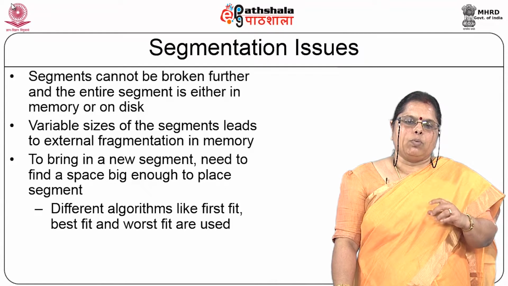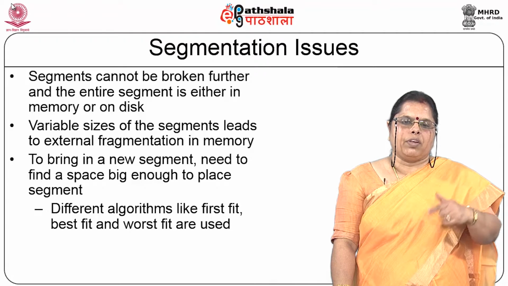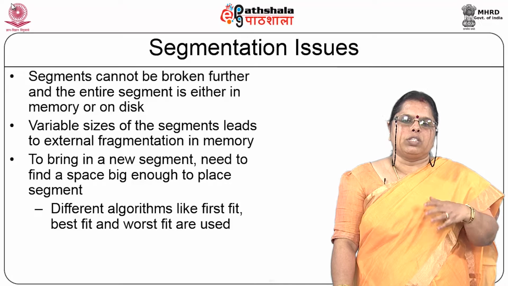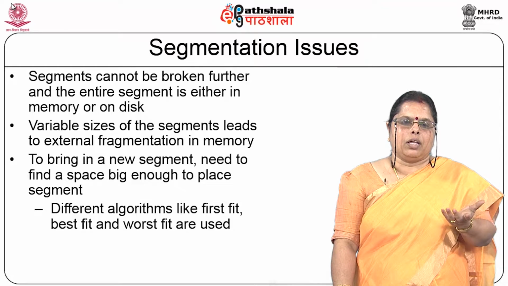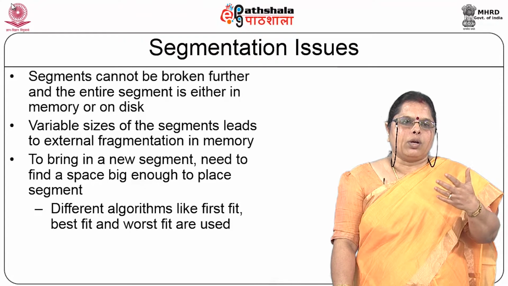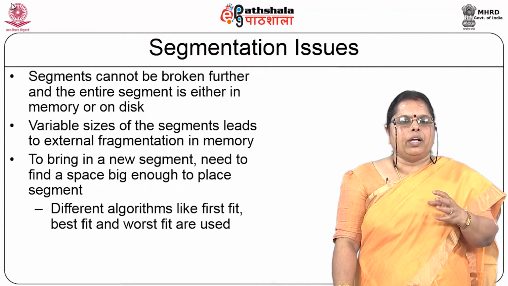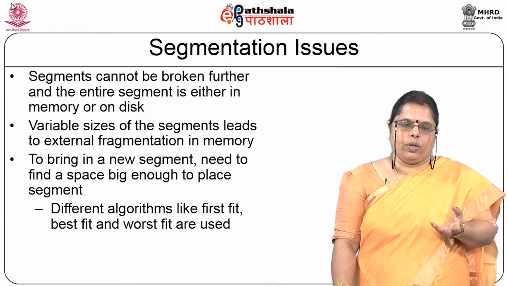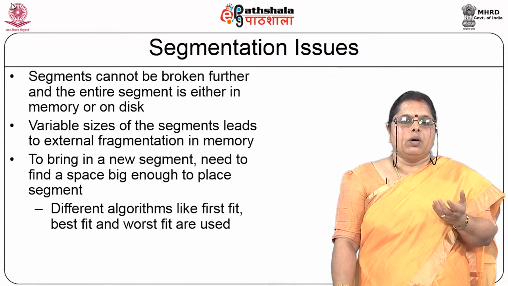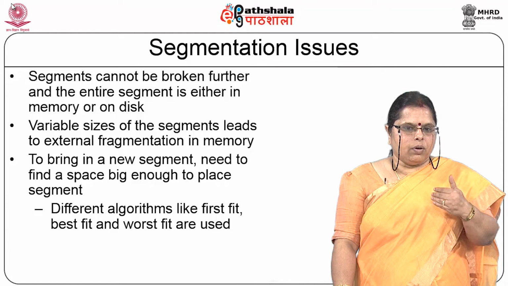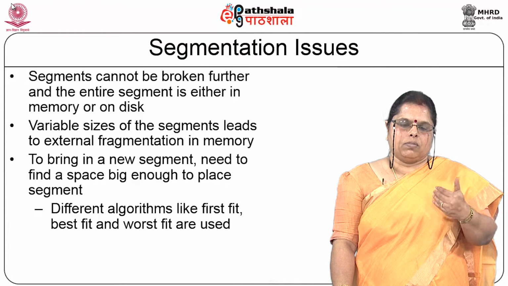First fit will look at the free holes, find the first hole which is big enough to accommodate the segment, and allocate it. Best fit is where you try to do an optimal fit. You look at all the available holes and find out which will give you the least amount of wastage. That is best fit. Worst fit, of course, you will try to find the biggest hole possible, the worst fitting hole, and allocate it.